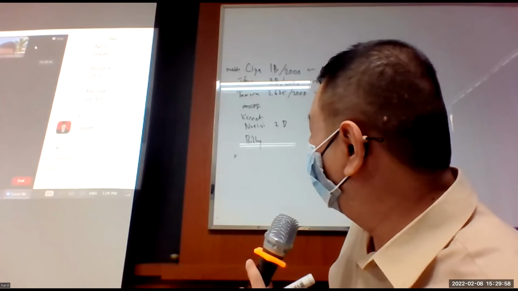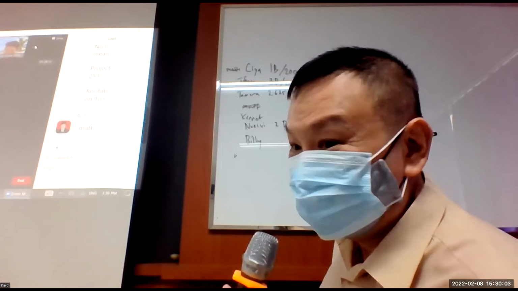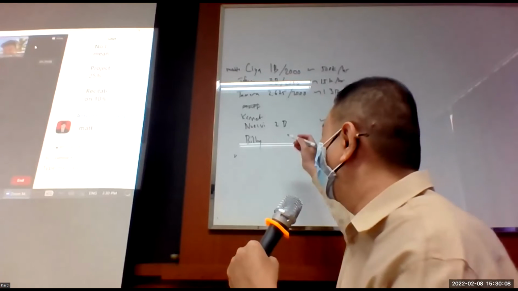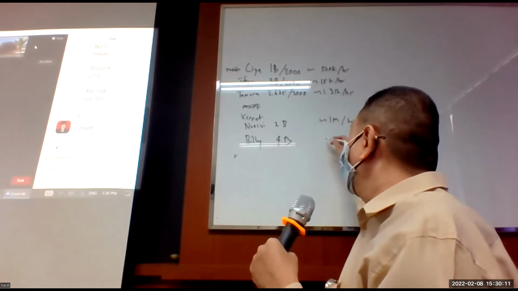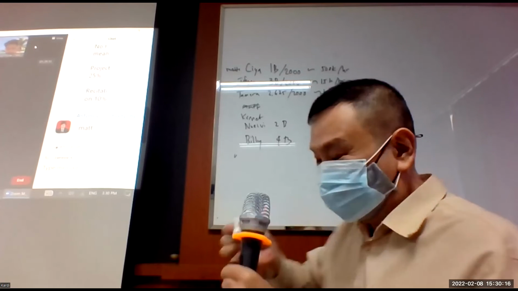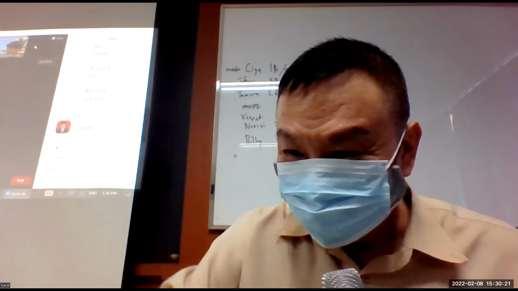Darin. Where is he? Hello, sir. How much are you willing to sell your software for? 4 billion. Okay. Make sure you make very good software. 4 billion means you want 2 million rupiah per hour. Yes. Okay, good. So the next one: you can calculate the price per hour.